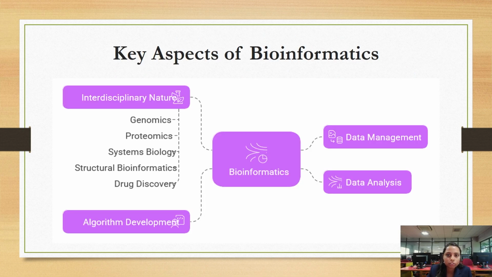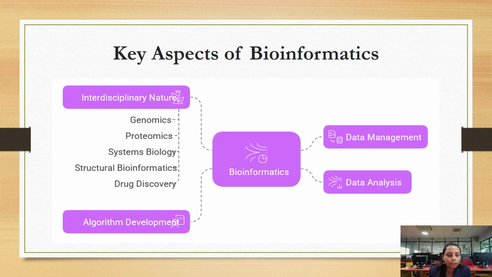Then, what are the key aspects of bioinformatics? It is a linkage of all the things that come with genomics, where we need knowledge of DNA, RNA, and proteins, and structural bioinformatics, where we do structural analysis based on conformation changes. Whatever conformation changes happen in the cell, in the case of protein, have to be predicted in the form of drug discovery, and that drug discovery is based on the personalized medicine which will be developed.